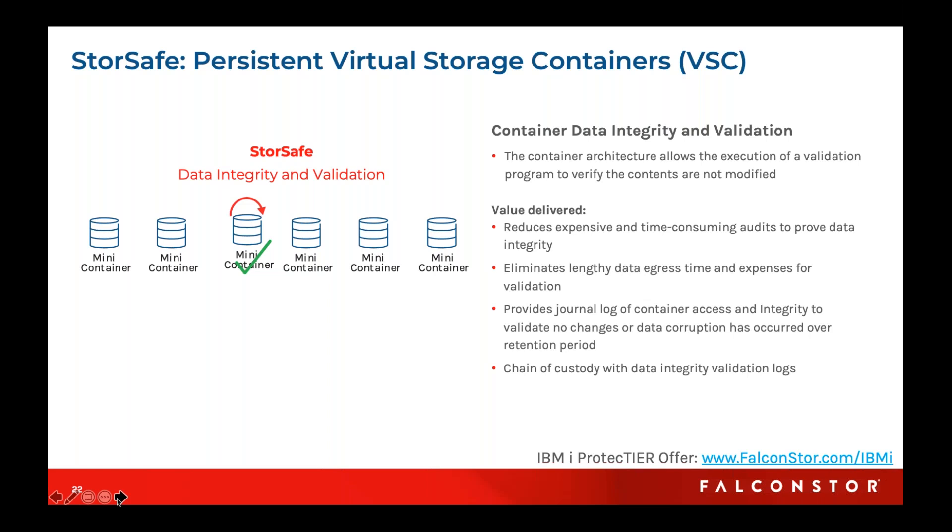When we look at the runtime environment, we walked very carefully into this. We wanted to start very, very small because the first rule of storage is: never, ever lose data. And the second rule of storage is: never, ever lose data. One of the things we implemented in the container — since it could potentially be out on the worldwide web and bad actors could come after it — we've been able to do erasure coding and make many containers. We've been able to put in any single container as well as these many containers a data integrity check. You can set it monthly, quarterly, yearly. As this data is sitting out there, it will run an integrity check saying: yes, I'm still good, nobody's messed with me. We have the chain of custody, and we have a secure validation log that records those integrity checks to prove that data.